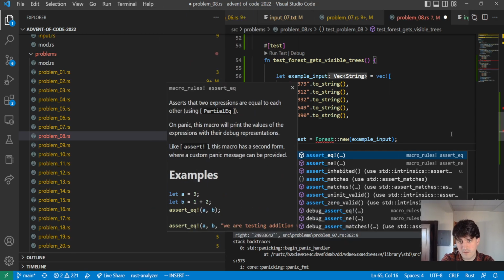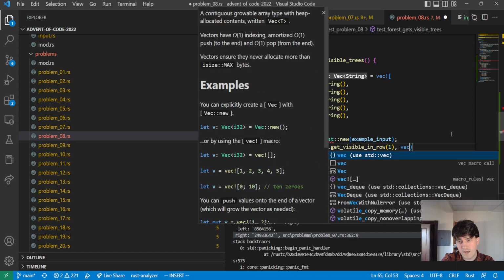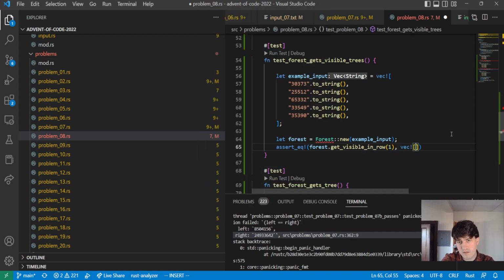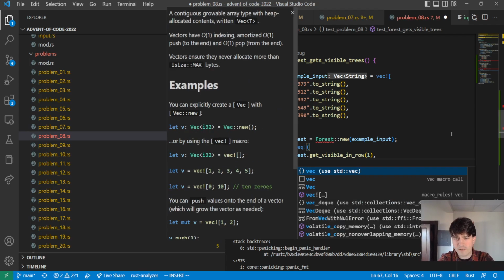Let's just say assert equal forest.getVisible in row 1. And that should be a vector of coordinates, or actually a hash map of coordinates probably. I guess there's a canonical ordering here, so I'll make it a vector.